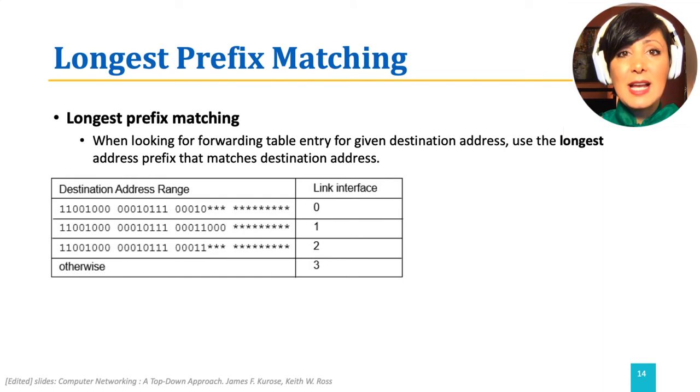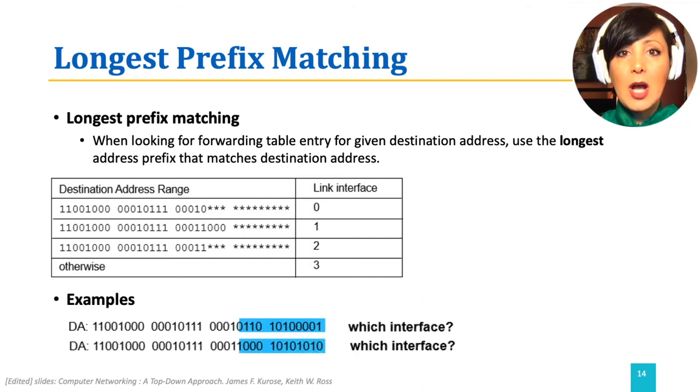The table in this case will include entries with variable lengths of a specification, with unspecified bits shown in asterisks in the figure, determining the address coverage ranges. For example, if we have a destination address with the last 16 bits of 0001, 0110, 1010, 0001, as in the first address in the examples, we will use output port 0, as it matches with the most number of bits with the first row.